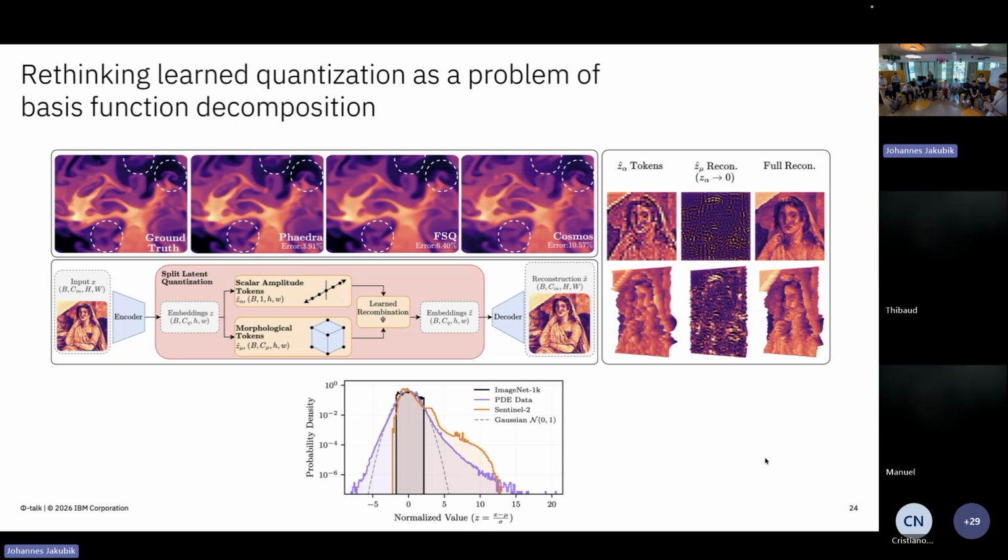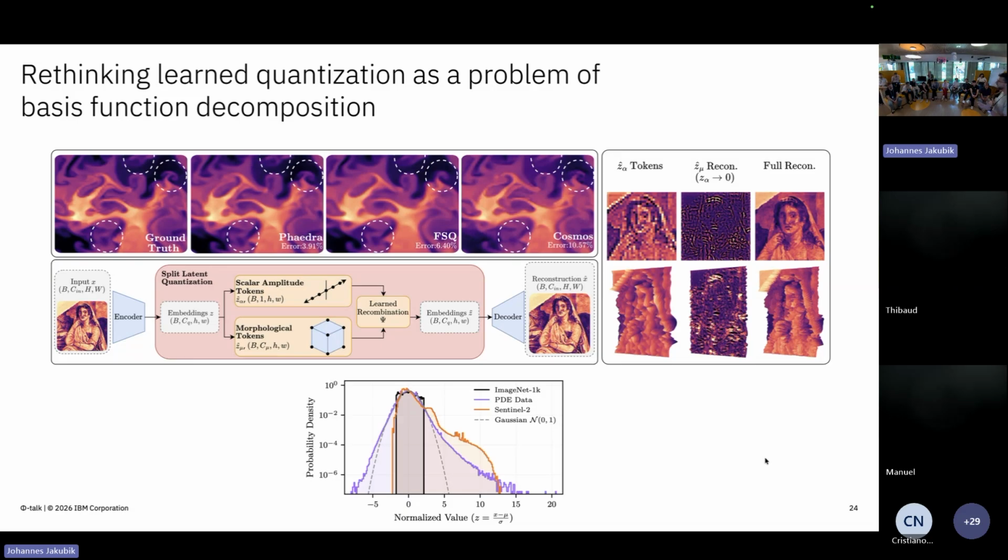So originally, the main reason why we built that was that in this collaboration with ETH, there's an ETH AI Center PhD student that I'm supervising. He wanted to use FSQ because I said FSQ is the best, take that. And then he said, oh, for his application, it has not enough detail. It doesn't resolve enough detail to build a PDE forecasting model or whatever. So basically, he came up with that to lower the error of the compression that we're introducing.